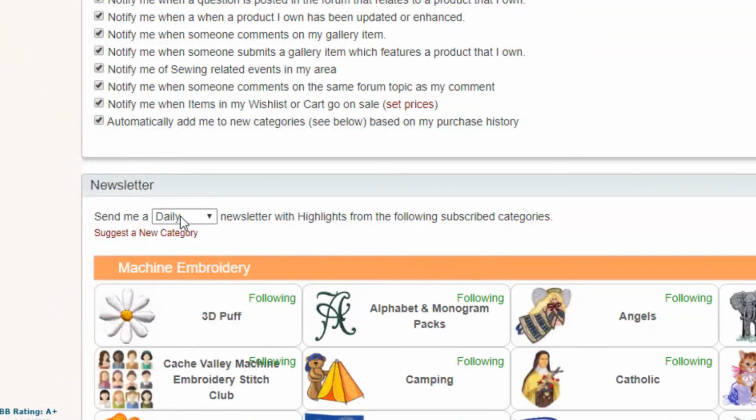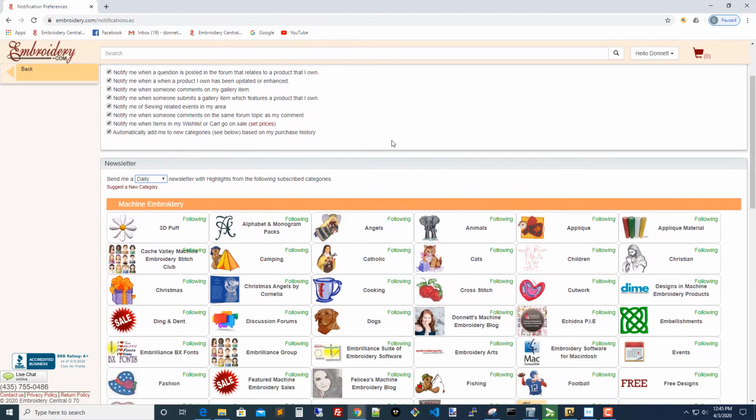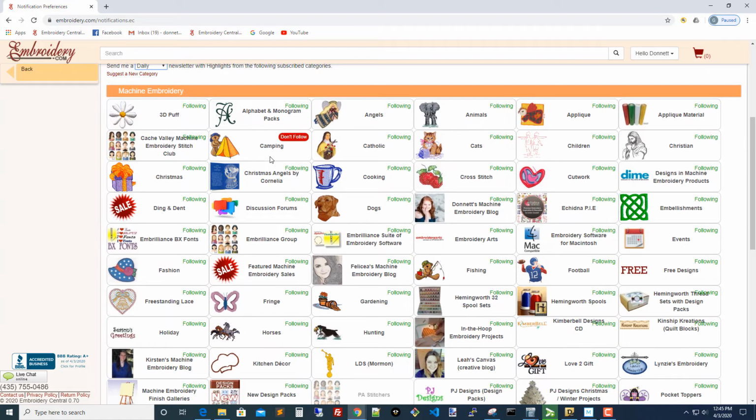Now, down here it says, send me a daily, weekly, monthly, or quarterly newsletter with highlights from the following subscribed categories. Now, you get to choose how often you get an email, whether it's daily, weekly, monthly, or quarterly. So if you want to stay in touch more or less, you've got all of the control.